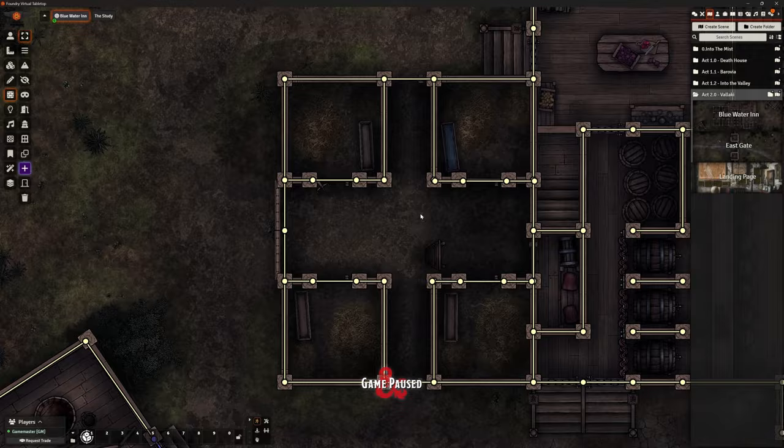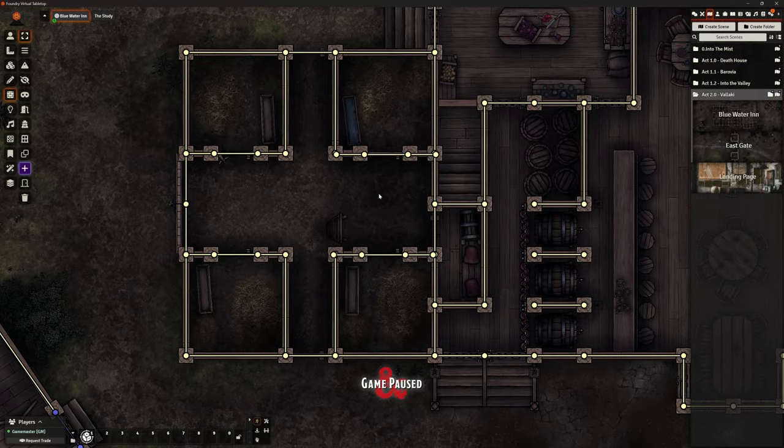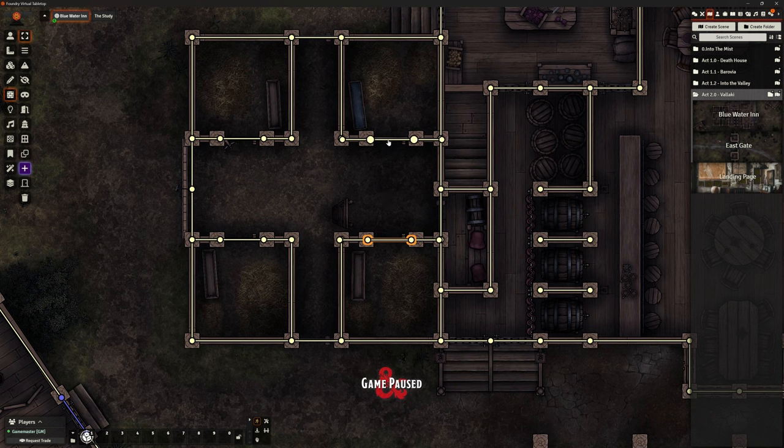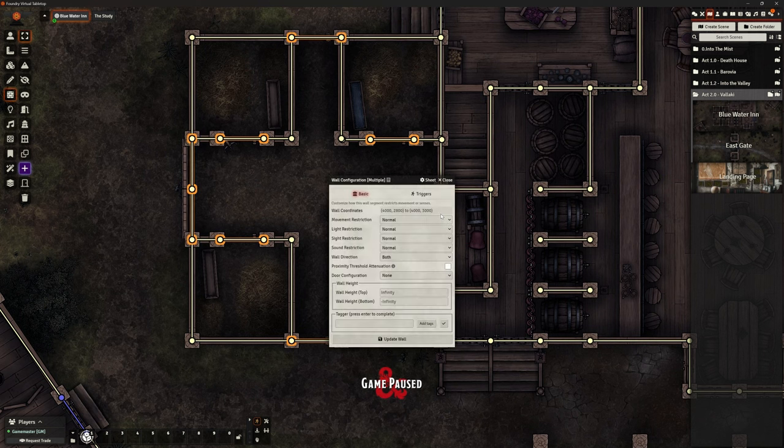Now, there are other tools, and occasionally people mention them to me. There's Monk's Better Walls, or I can't remember what it's called. There are other tools that help you do this if you want to. But to be perfectly honest, I find the base tools sufficient. I don't really feel that I need to use lots of other tools. I don't know why, but I prefer to have as few mods as I can get away with.